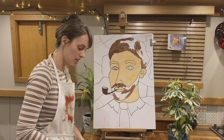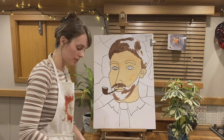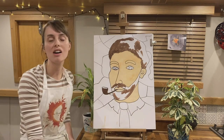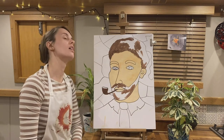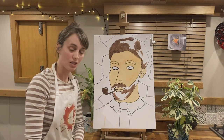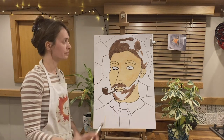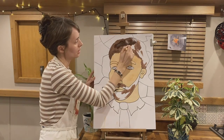And this time I'm going to add a tiny bit of black to it. Just a tiny bit of black. Remember, black is the strongest colour of the palette. I know lots of you are going to know that already because I say it all the time. Black is the strongest colour of the palette. If it was in an argument with red, black would win. If it was in an argument with yellow, black would win. If it was in an argument with green or purple or any of the colours, black would win every single time. It's the strongest colour of the palette. So when we use black, we only use a teeny tiny bit because we don't want it to argue with our other colours. Right, let's take that dark chocolate brown and start adding it over the top.